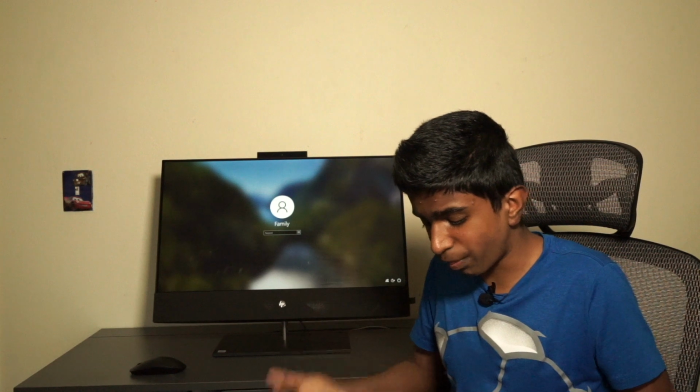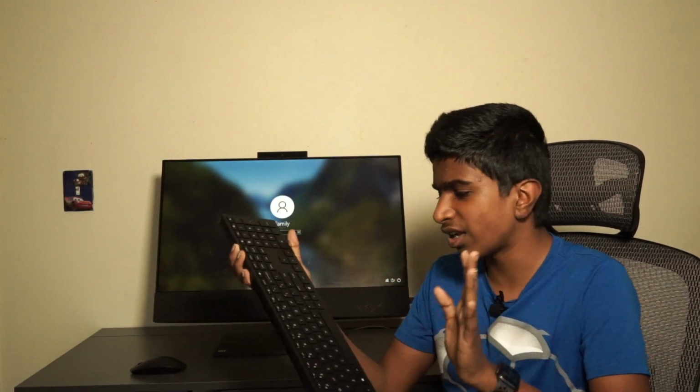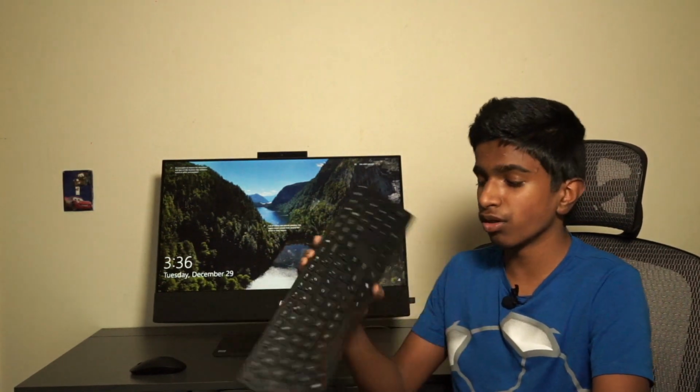It has some buttons you wouldn't find on a Mac or any other computer keyboard. It's got a settings button, so you just click this, it automatically takes you to settings if you're anywhere. It's got a search button. I think that's like Cortana search or something. I'm not a big Windows guy. I'm more of an Apple guy, Mac. So I'm more familiar with macOS than Windows. It's also got a print button, a calculator button. That's basically all the interesting buttons on this thing. Everything else is your standard layout. QWERTY keyboard, your number pad, your arrow keys, basically that.